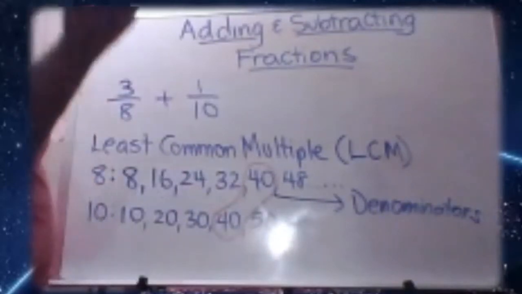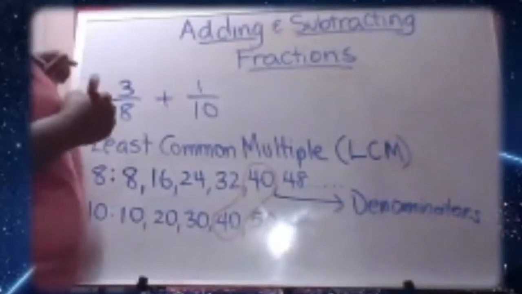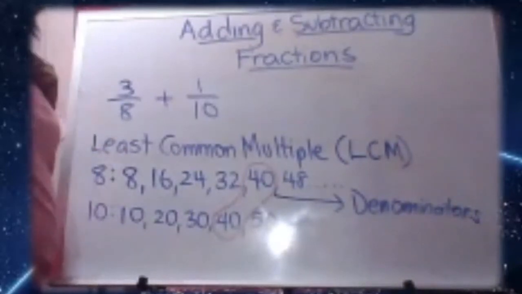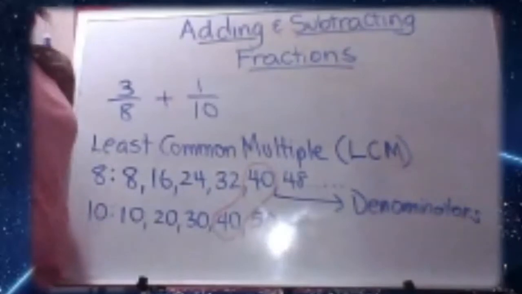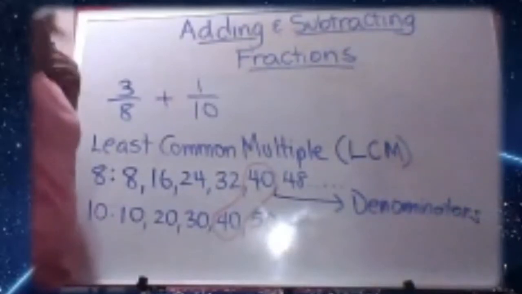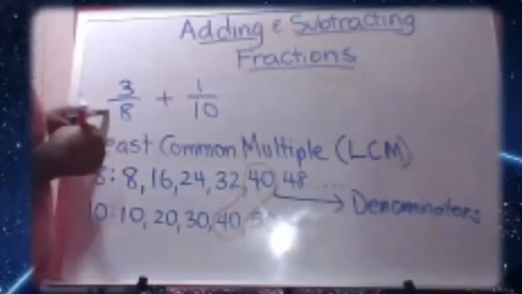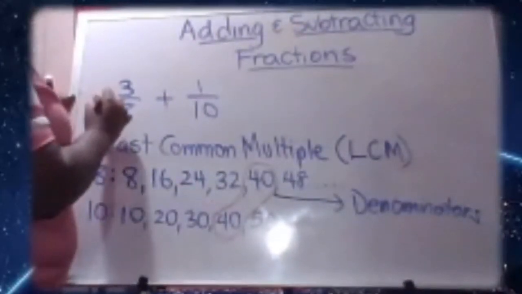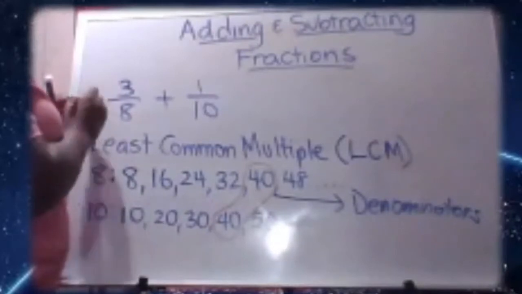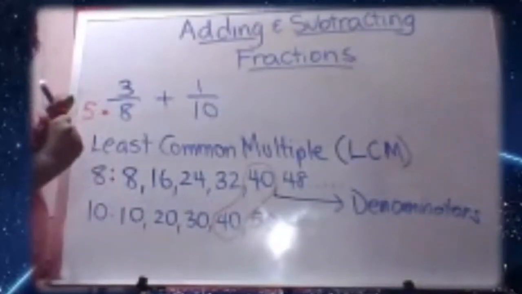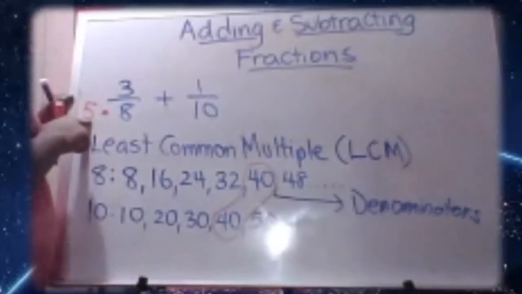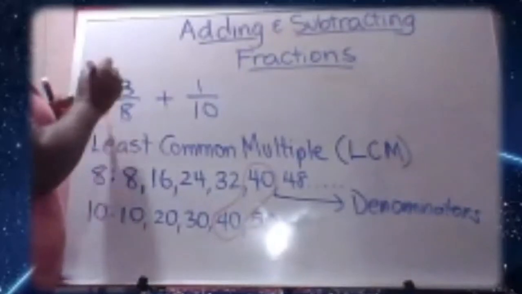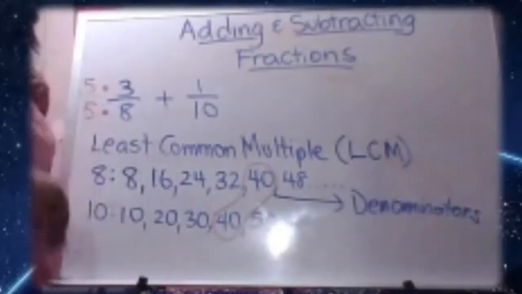And as I talked about in the earlier video, equivalent fractions are formed in two ways: either you multiply by the same number top and bottom, or you divide by the same number top and bottom. Well, in this case, we're multiplying to get to 40. So we're going to multiply by 5, because that's what gives you 40. And what I do on the bottom of the fraction, I must do the same thing on the top, because remember, I want an equivalent fraction.